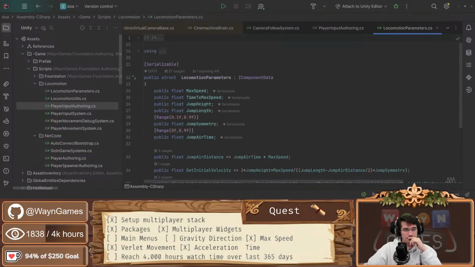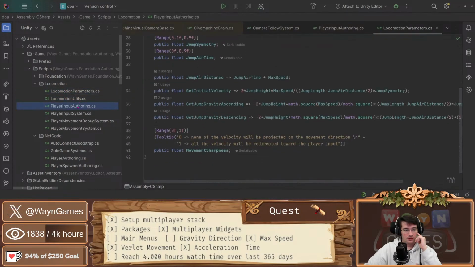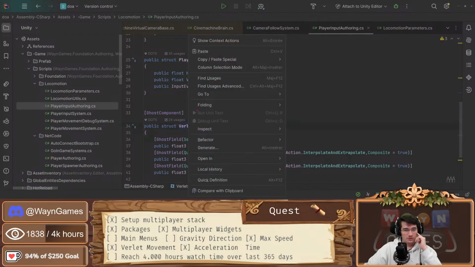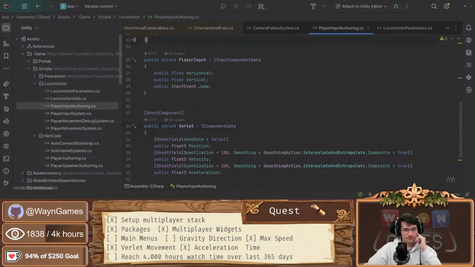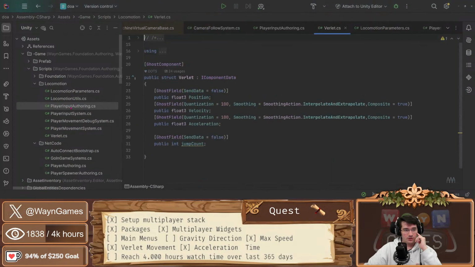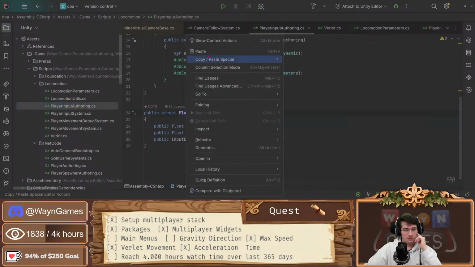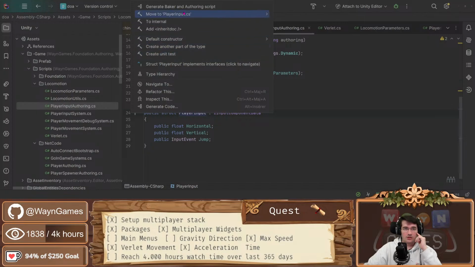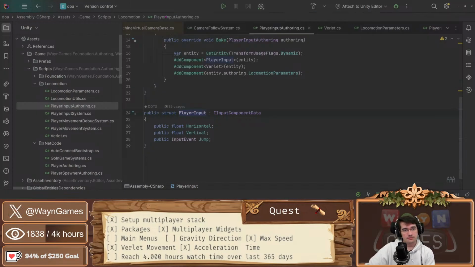Move. Let's separate everything in its own file. So that's param, methods, utils, player input. We have components. Move. We can apparently even generate the baker and authoring script from Rider, so that's cool.